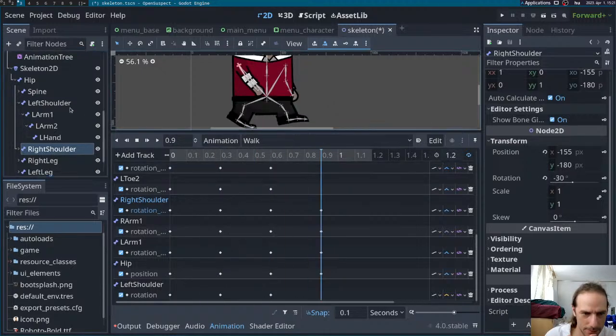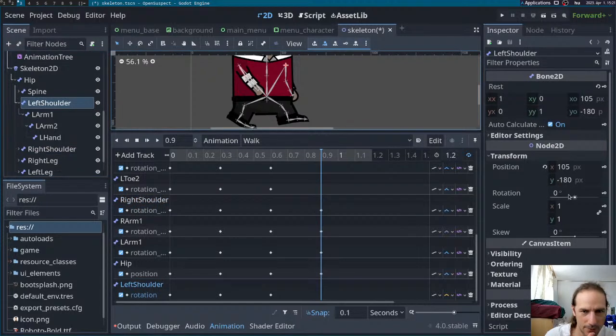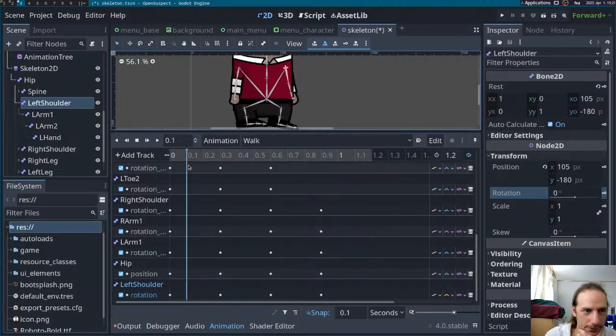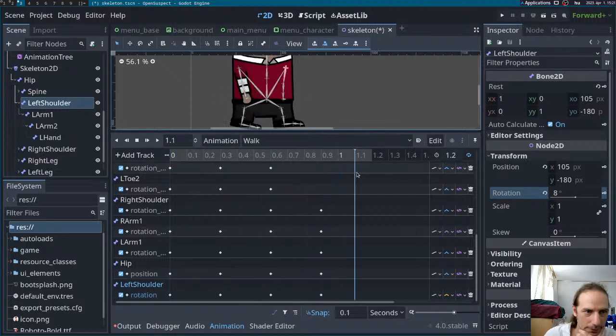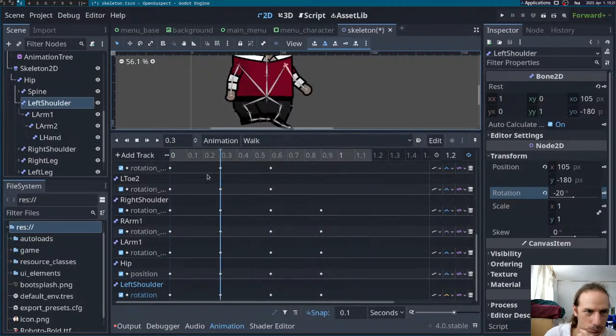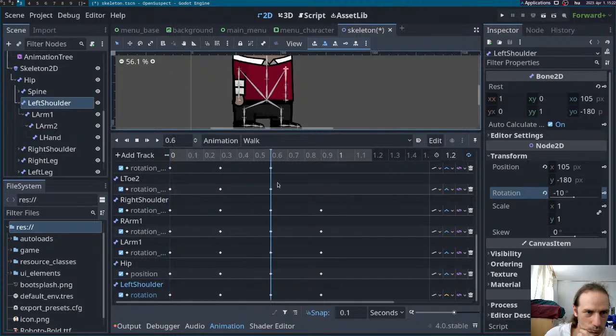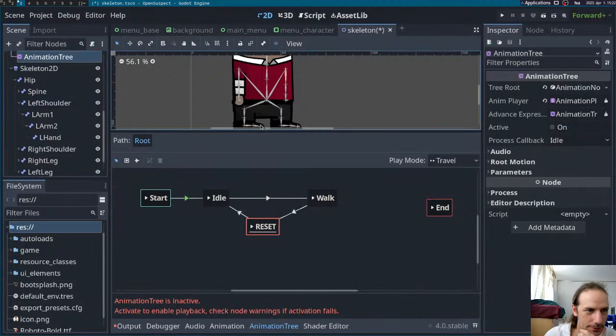Okay, so maybe I do the 24 for the left shoulder here. Okay, let's go back to the animation tree.